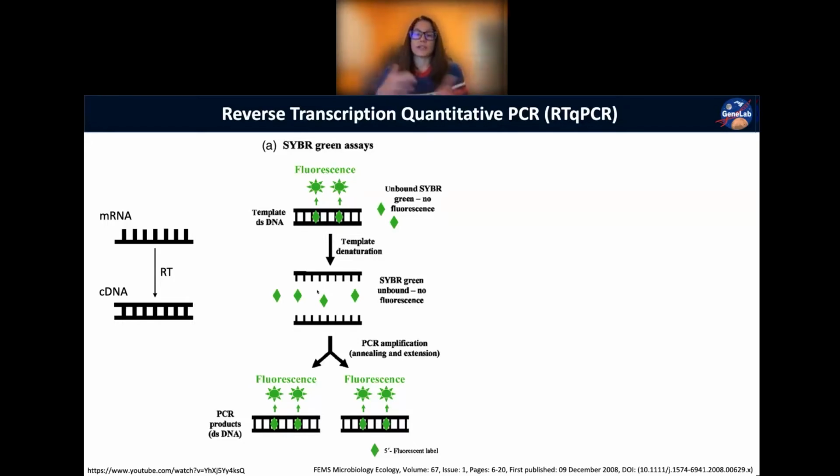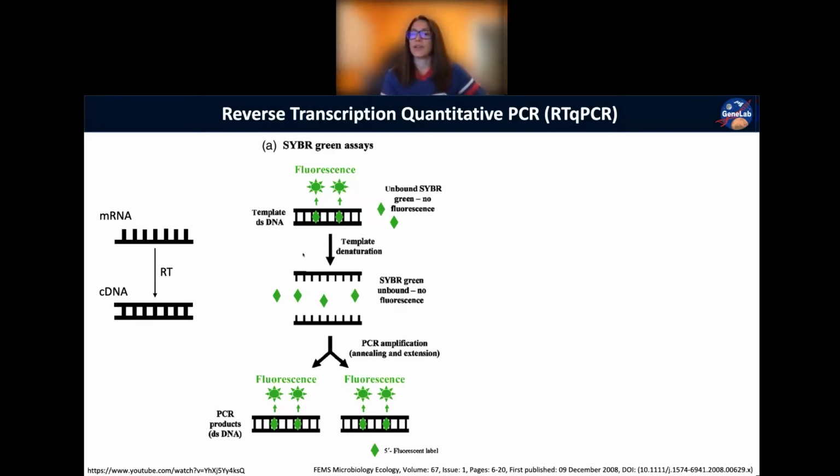And then when you go through the next cycle, you have double-stranded DNA again, make another signal. And of course, as you go on, because you're making copies of the region that you're interested in, you are seeing an increase in the light that's being detected from the SYBR Green fluorophore. And what's nice about this is, of course, at the beginning, you're going to start with some background signal because you start with your cDNA template in here. But now we can start to use this to compare the expression of a known gene between 2 different samples.